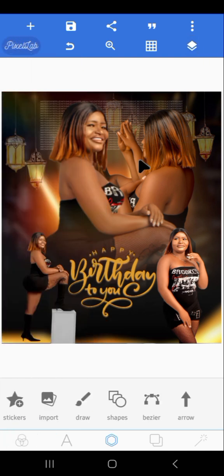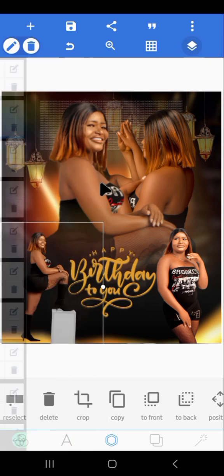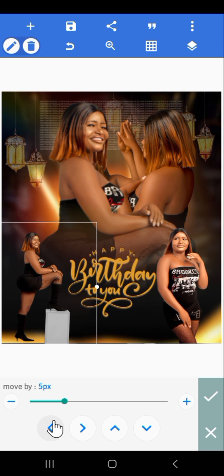The last thing we're going to be doing is bringing in some write-ups inside the text, like prosperity, happiness, this one, that one. I feel like this lady should come a bit closer to this one. So let's see what we can do with her. Let's use position. Yeah, I feel that was supposed to be her position anyway.